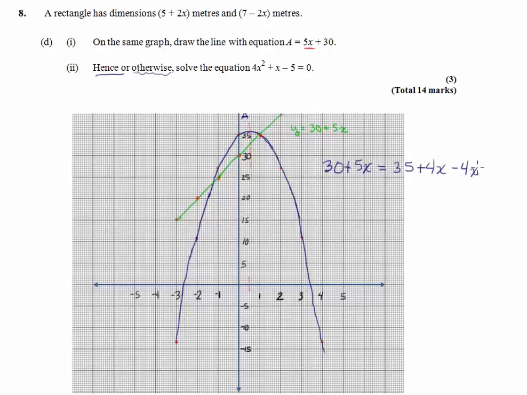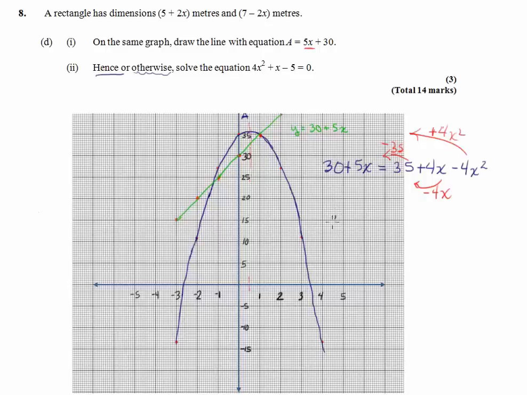If I set those two equations together, and sorry, I kind of flipped around, 30 plus 5x instead of 5x plus 30, it's the same thing. Essentially their equation equals 0, so I need to move everything from the right to the left. And so I'm going to add 4x squared, subtract 4x, and subtract 35. That will make the right side all equal to 0. And then I simplify and come up with the left side.